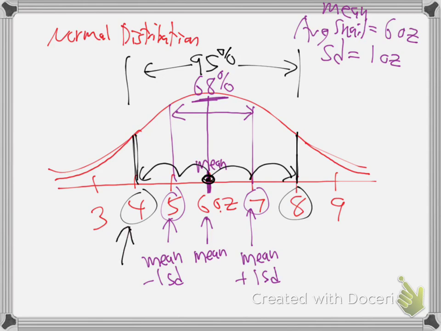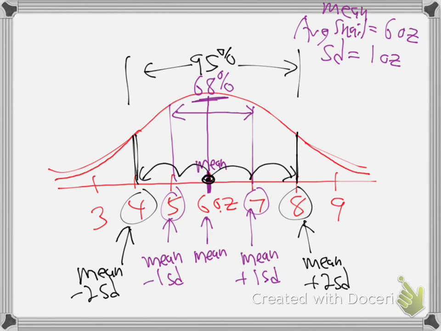What is that 4 ounces number? That's the middle, the mean, minus 2 standard deviations. And what is the 8? That's the middle, the mean, plus 2 jumps. 2 jumps to the right, added to the middle, right? So if you're going from the middle, 2 jumps back, 2 jumps to the right, in that zone, you'd find 95% of all snails.